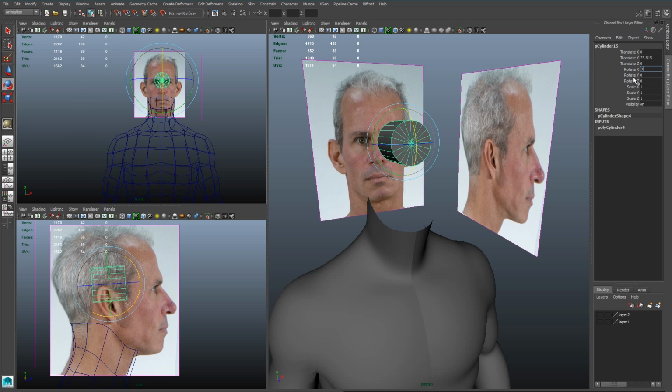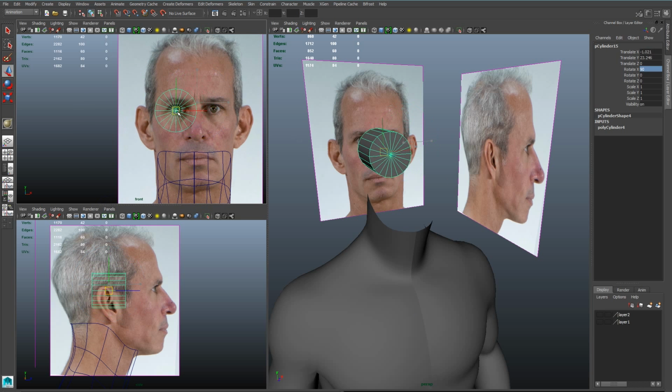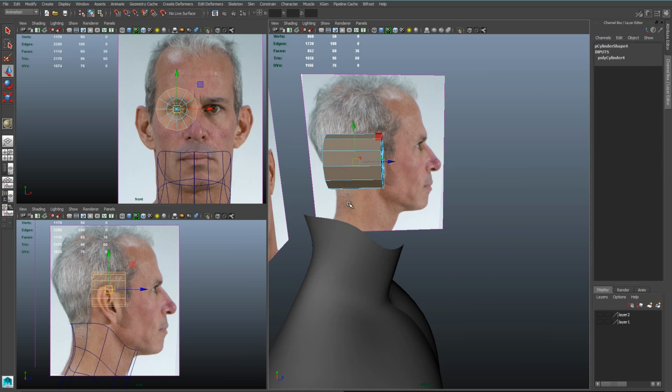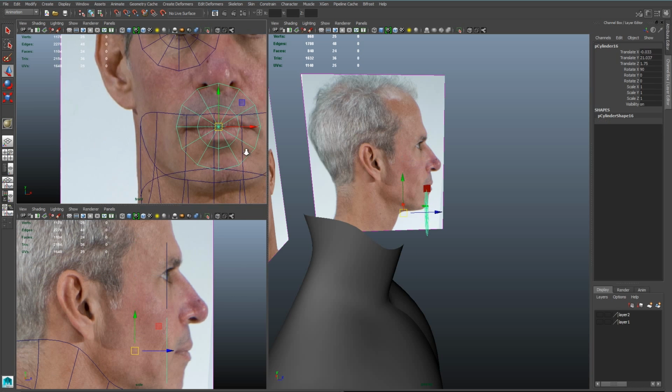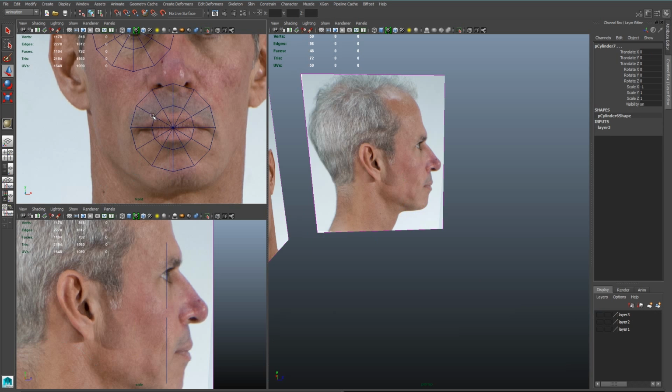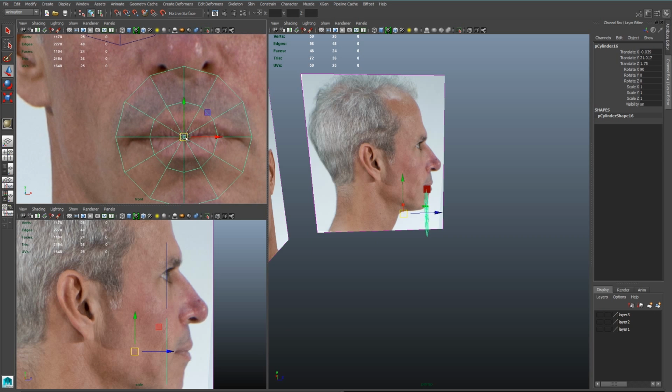Now, once that's handled, we start modeling, and I will start with a cylinder, and I'm going to place it over the eye and give it 12 subdivisions on its axis and 2 subdivisions on its cap. And then I'll delete all the faces except for the top cap. So it's positioned over the eye in both the front and the side view. And then I'll duplicate it and move it over the mouth. And these 2 cylinder caps are going to be the basis for our head.